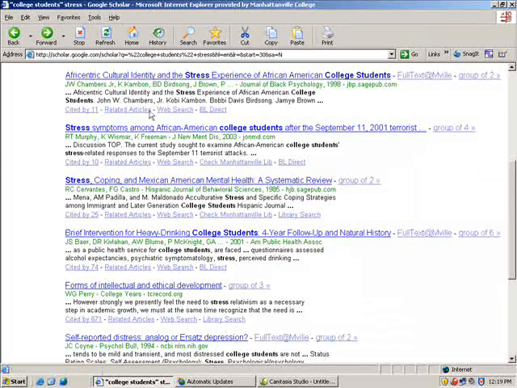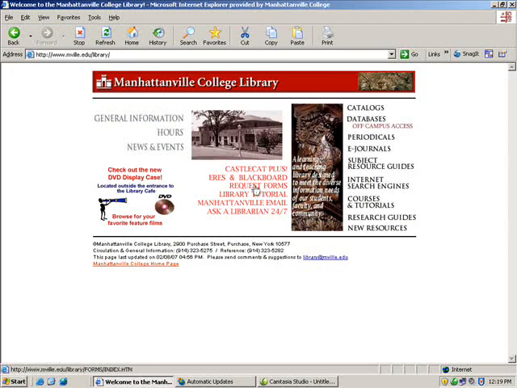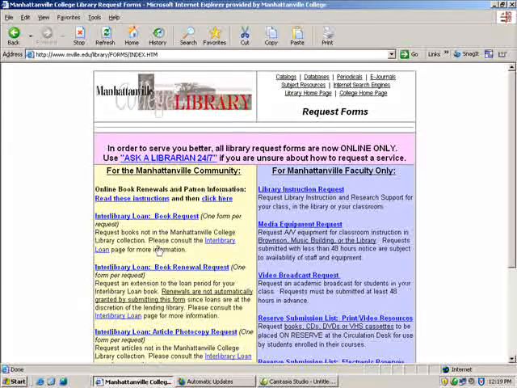In order to request an interlibrary loan, you would have to go to the library homepage and access the request forms, for an interlibrary loan, either book request form or an interlibrary loan article photocopy request.